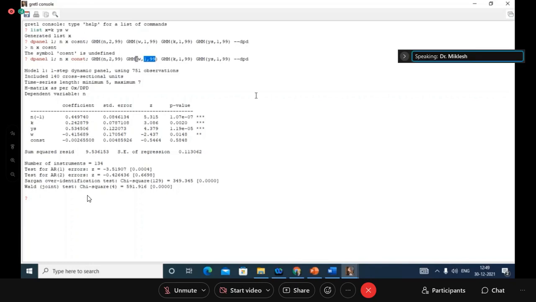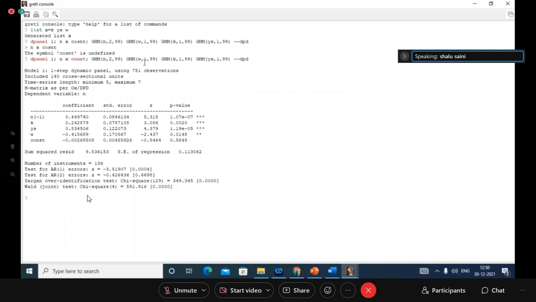Sir, can I ask? Most welcome, Dr. Salu. Sir, you said in the GMM we will consider all the IDVs as instrumental variables. This point is clear to me, and 299, because N minus 1 is my IDV, so I have to start from the second lag because I need to take that as an instrumental variable. Perfectly fine. But in the second one, why have you marked it 1? Because again, it would be overlapping.